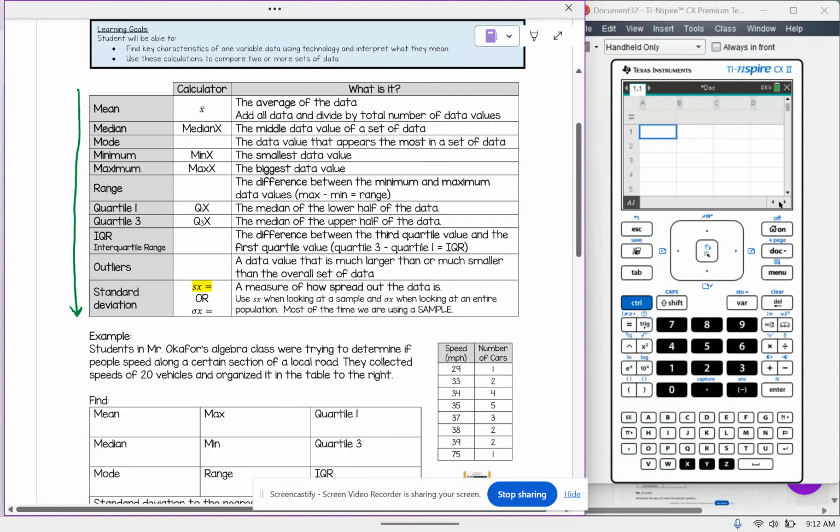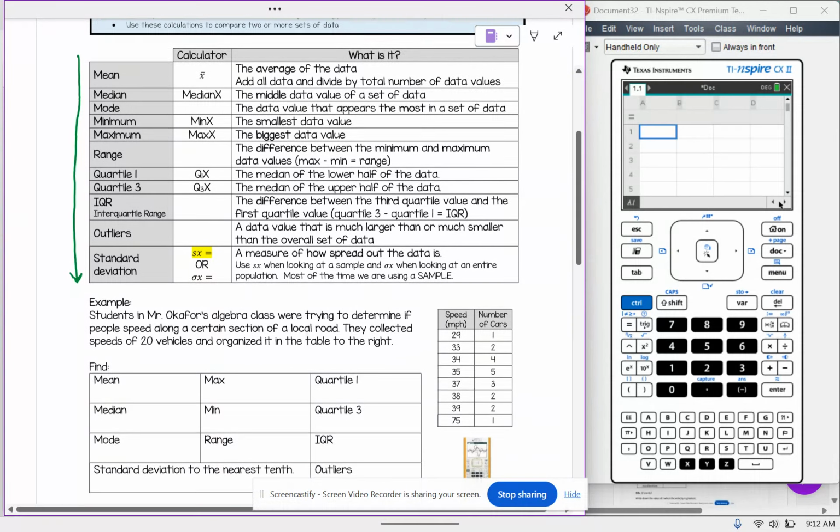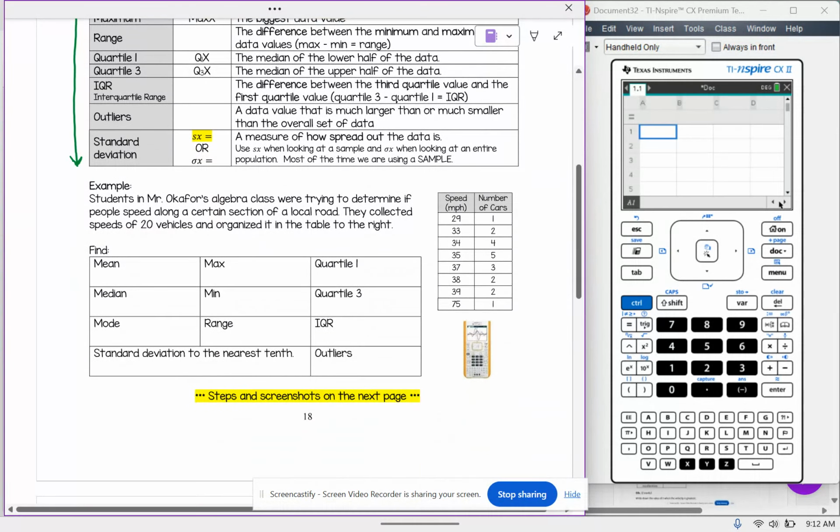What do we mean by one variable statistics? We mean that this is a list of data points and they are talking about something that we're trying to measure, right? So let's look at an example and we'll have a better idea of what this thing wants me to explain.